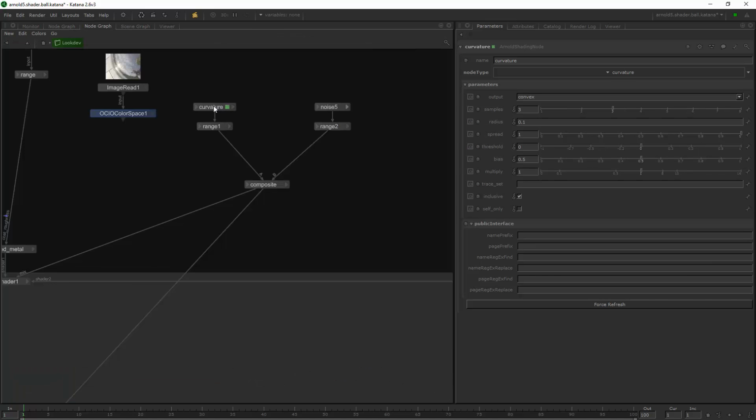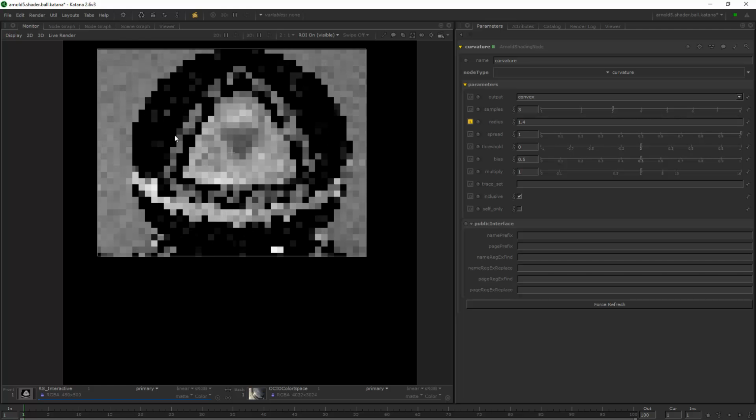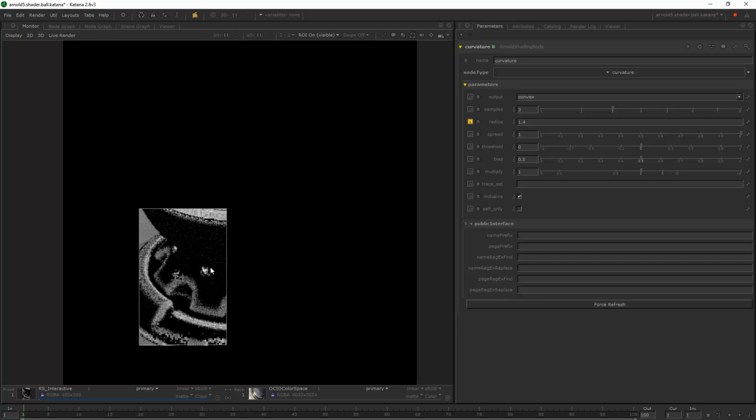So now I will head over there and play with those values. So increasing the radius should give me more of the curvature, especially here in the bottom. And you can see what's going on there. So curvature, if I increase the multiply, I get stronger values for the edges, which is pretty cool.